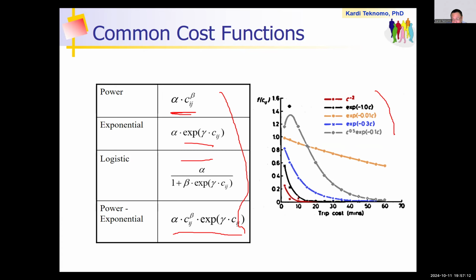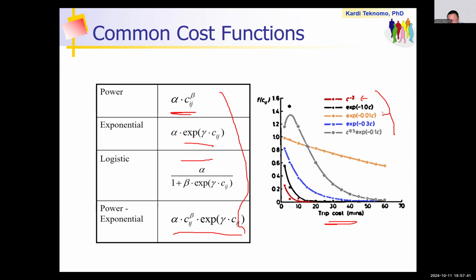Originally this is not in color, so I colored it manually so that you can see. The red one is exponent 2. And the next one is the plug, an exponent of -1 of the cost. The cost is here, and then this is almost linear going down.